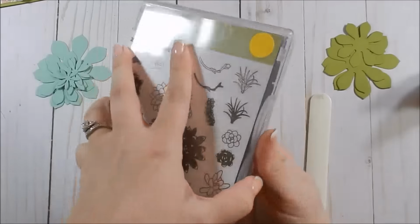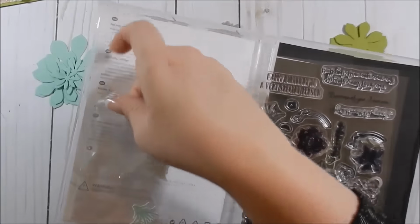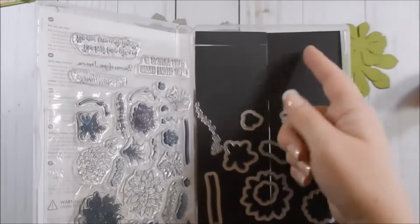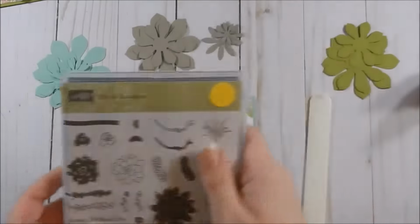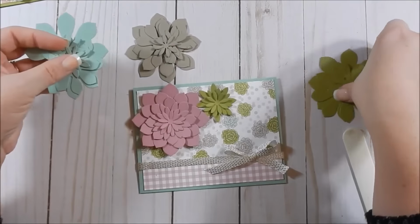I'll show you here. So I have this little bag and I could fit all my extra die cuts. And then here is, of course, a little sloppy because I had pieces of a magnetic sheet that I didn't want to waste. And then all of them are back here. So everything I have, this is all I need. There is our card. I'm going to go ahead and get these out of the way.